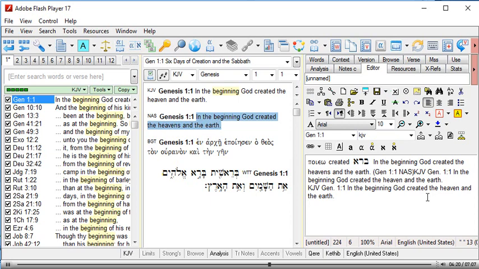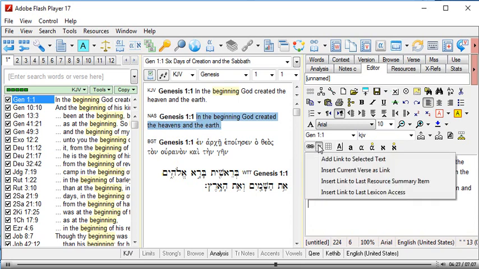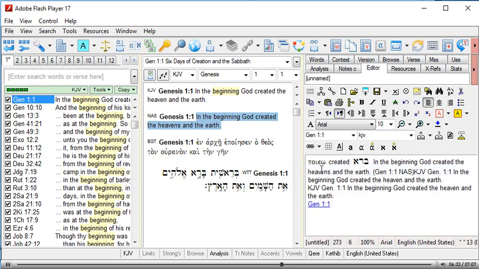Then select the drop-down arrow on the Add Modify Hypertext link. Select Insert Current Verse as link. A link to the current verse appears in the editor window. When you click the link, it will display the verse in the Browse window, in the search version you used when you created the link.